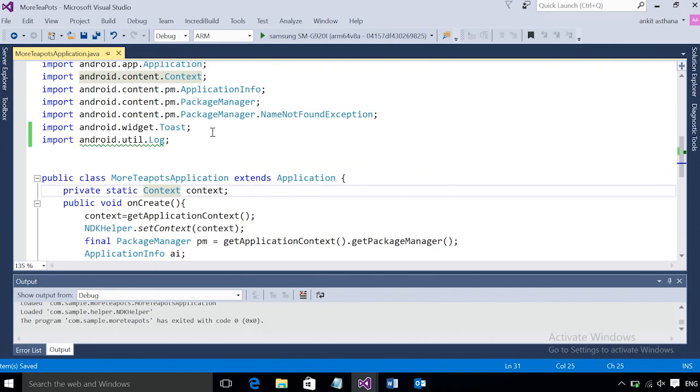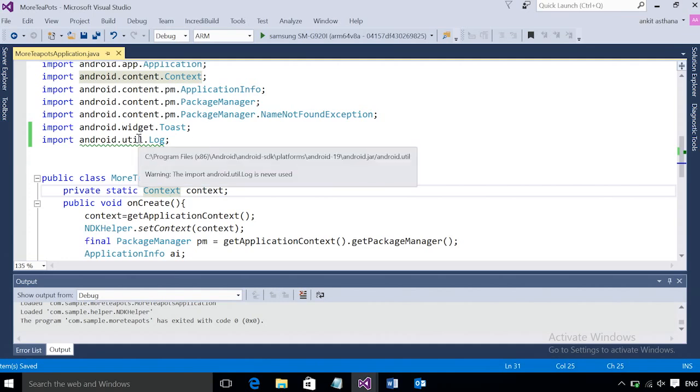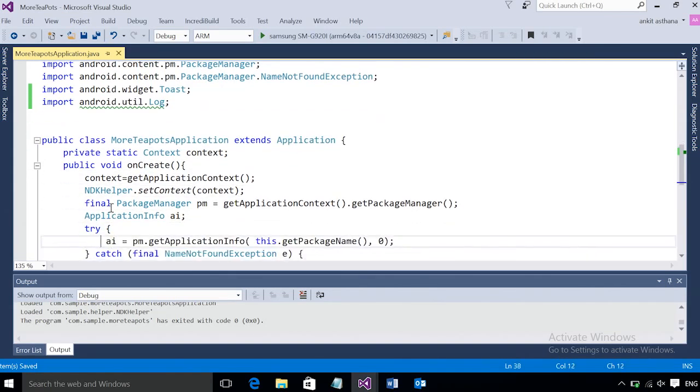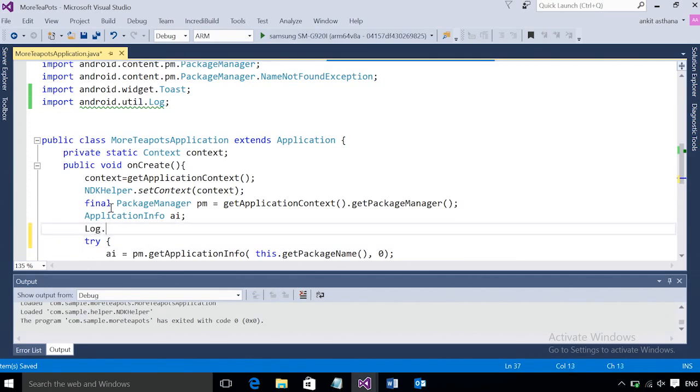Notice that as I'm importing this android.util.Log package, the autocompletion helps me to find this package. Additionally, also notice the squiggle that's appearing currently in this source file. The reason for the squiggle to appear is because Java Language Intelligence is telling us that this import is currently not used. Let's now go ahead and add a log message.